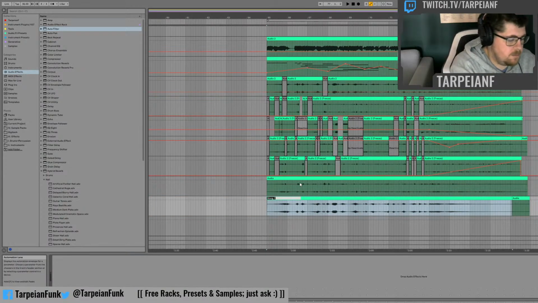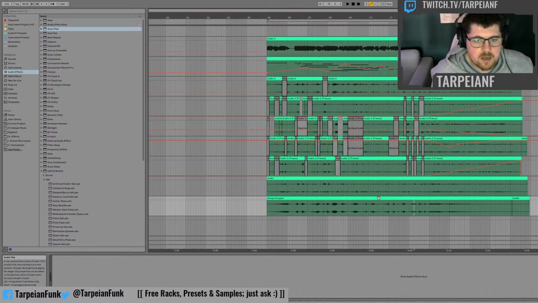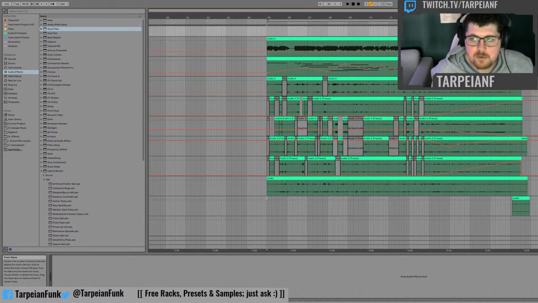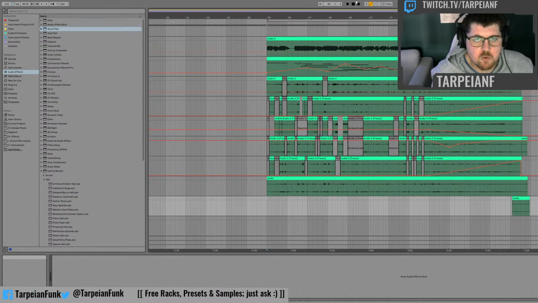Cool. Moog auto. All right, let's put that there for the time being. Now we'll do unautomated gain. So this is just the raw file.